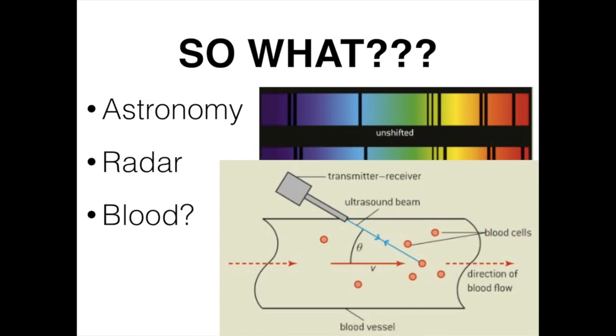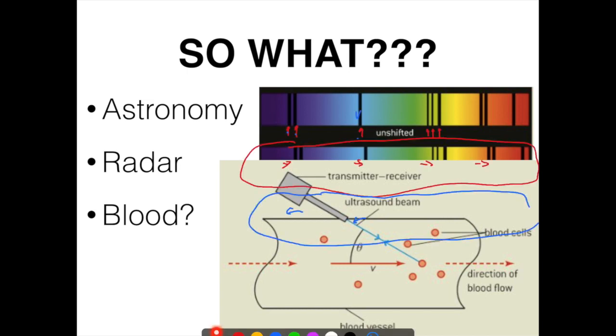So in the blood, you have blood cells that are moving, right? A lot of your blood is just plasma, this liquidy substance. But there are more solid blood cells in there. So what you can do is take an ultrasound beam, stick it into the vein and shoot it down, and it's going to go through the plasma, through the liquid, and bounce off of those blood cells and come back.